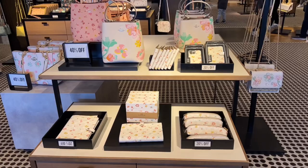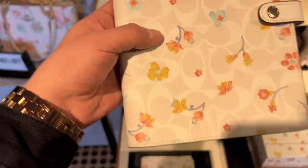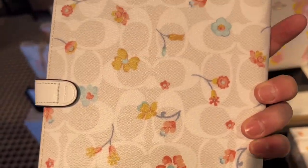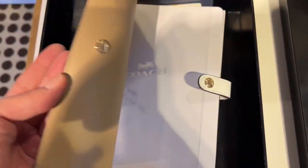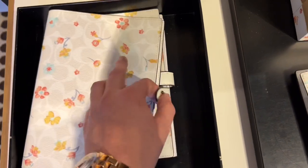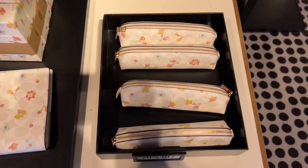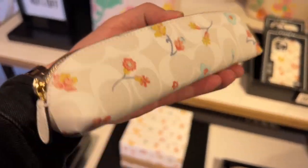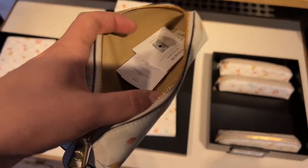Over here we're going to look at the newest collection notebooks with signature canvas and what they're calling the mystical floral print. Very pretty. It's exactly the same as the diary that I have — personally I like mine a little better. Beside it they had what I'd call a makeup brush case or pencil case. It's cute. Would I buy it? It's $68? Yeah, no, I'm good.